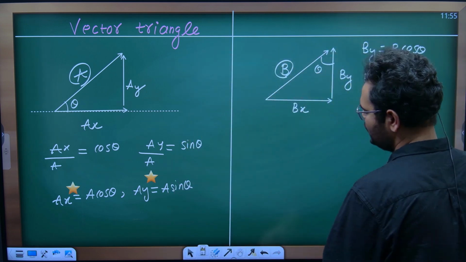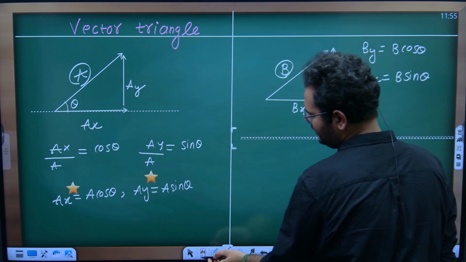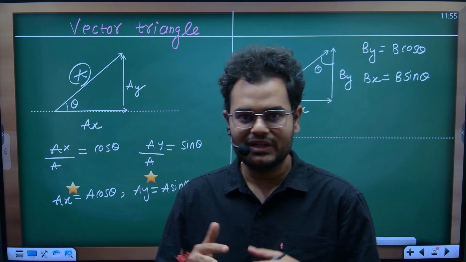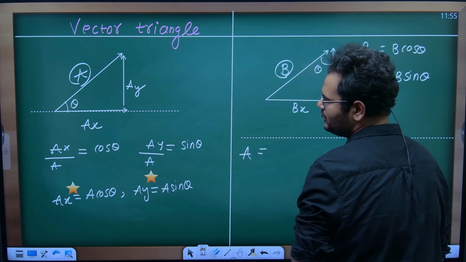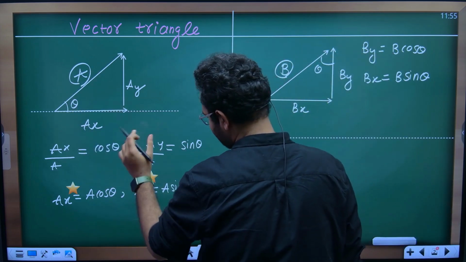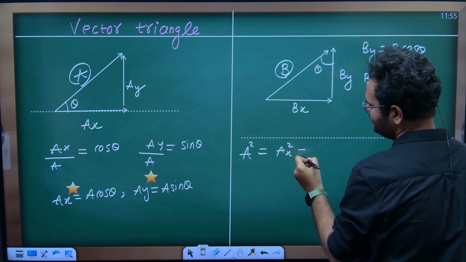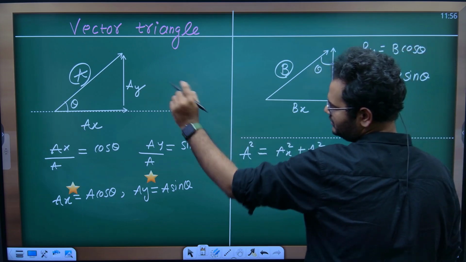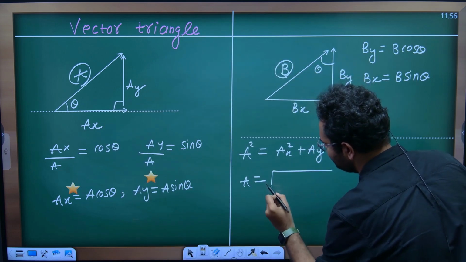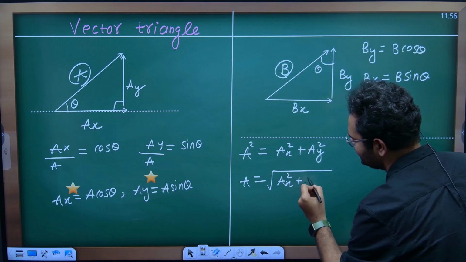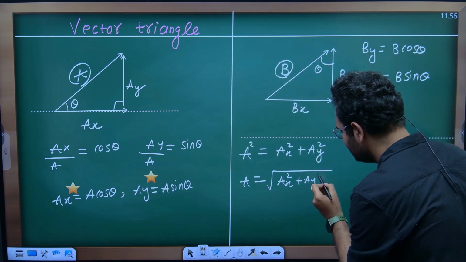What else do I need you to understand? So we will complete this part. The entire triangle I will complete. Vector, triangle, formula, all formulas we will take, so that we can solve numericals. You tell me what is the length of a vector. I want this length. By Pythagoras, can I say a square is equal to ax square plus ay square? 100%. Pythagoras theorem in this right angle triangle. So therefore, the magnitude of a is equal to under root of ax square plus ay square. Need to remember this.